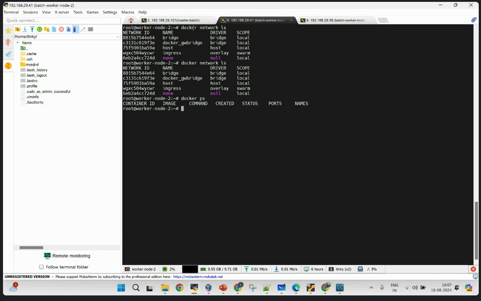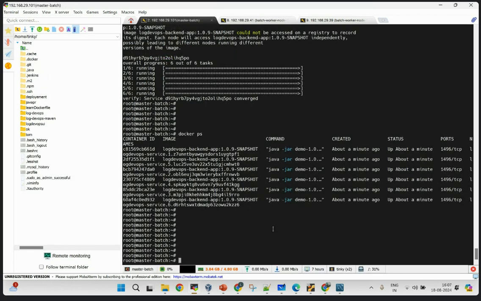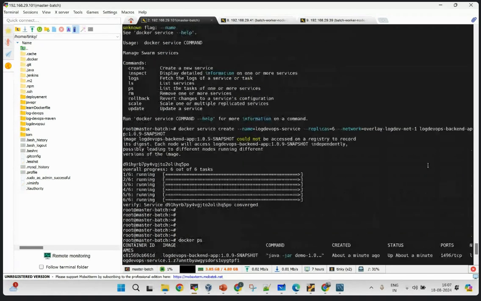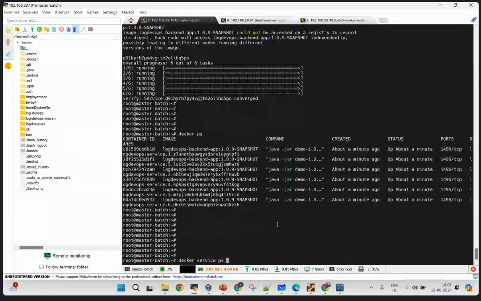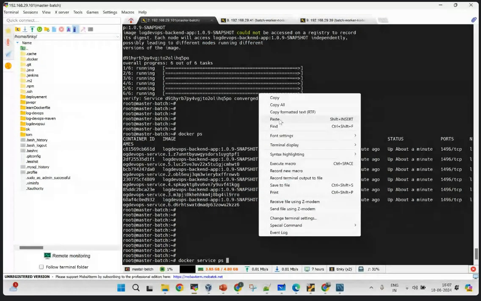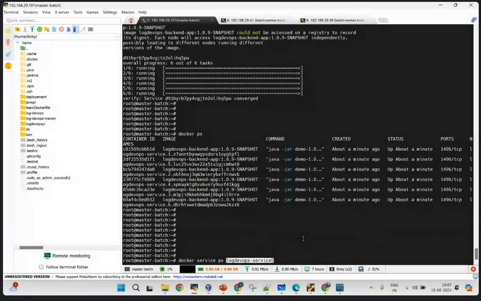One more thing I want to show you, this command. Yesterday I showed you one more command, this one: docker service ps. What is the service name, guys? What have we given as the service name? Okay, docker service ps.